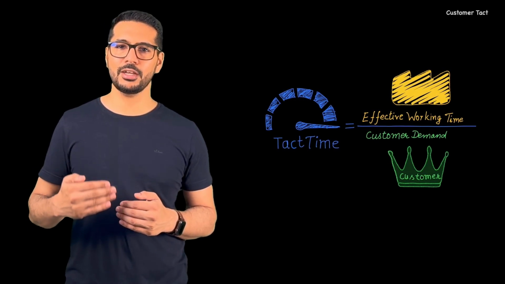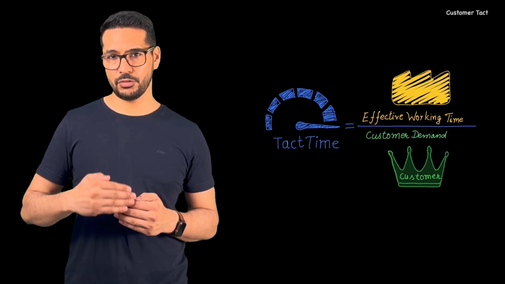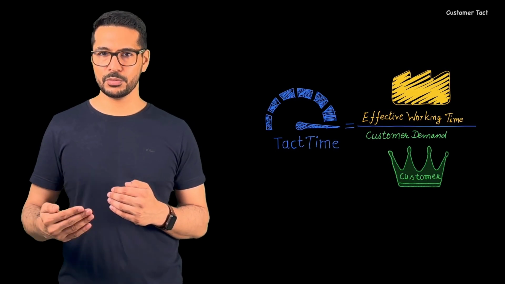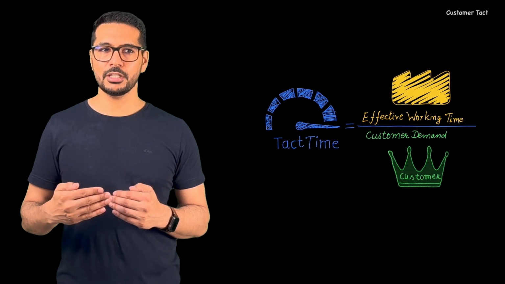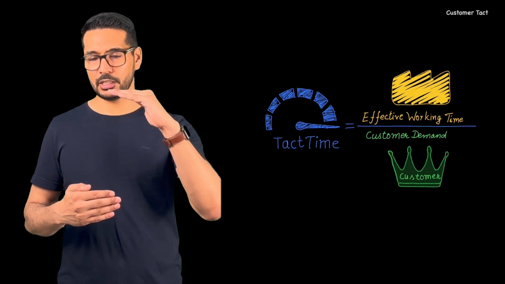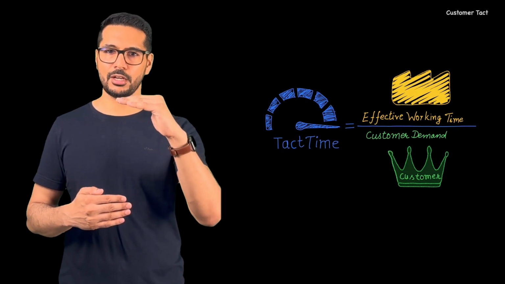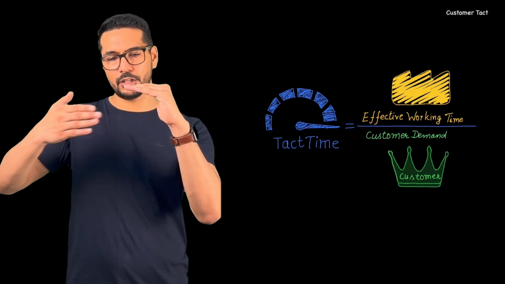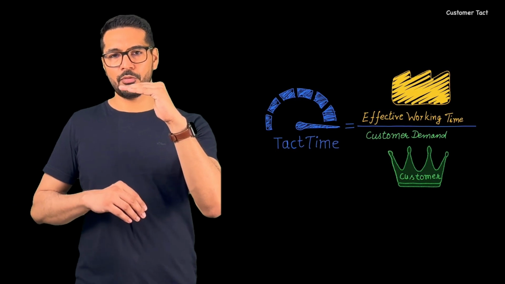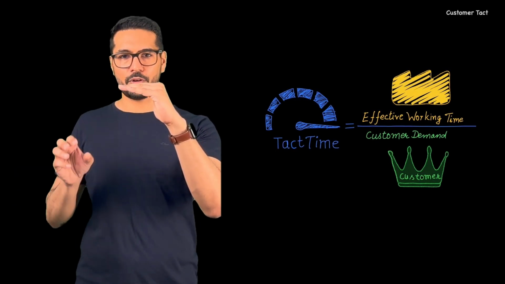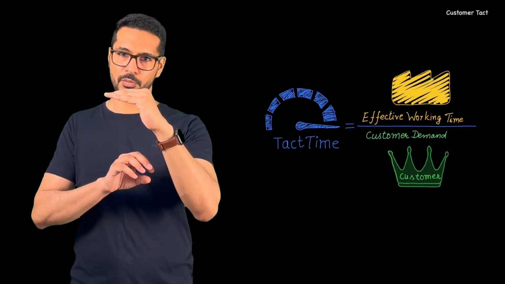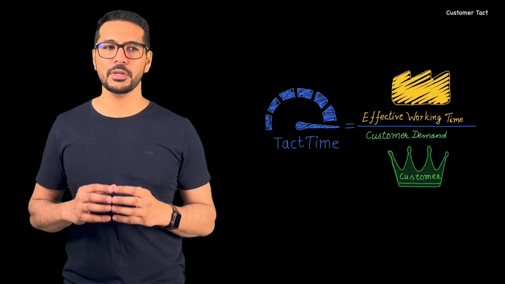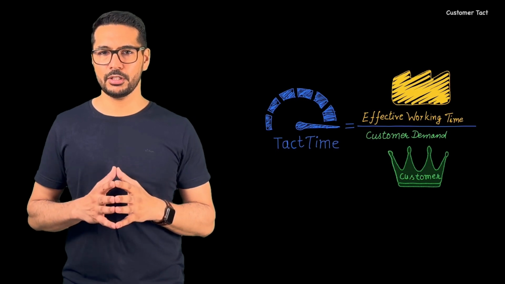So every 10 days, we should be able to finish one project. This is the customer tact. And in the resource balancing, we will see how this target given by the customer of 10 days or 9 days is deciding how we allocate the resources, how we shift the tasks from one employee to another employee. So this is really the base. This is very important to make effort for calculating the customer tact.